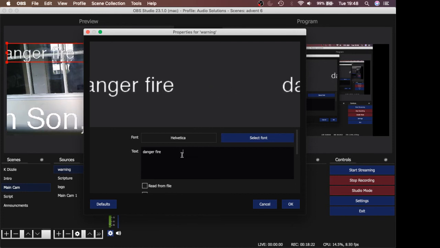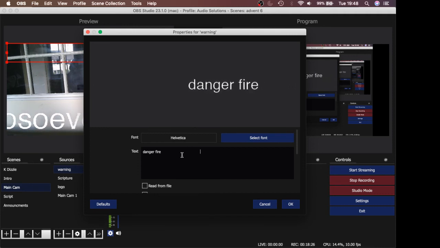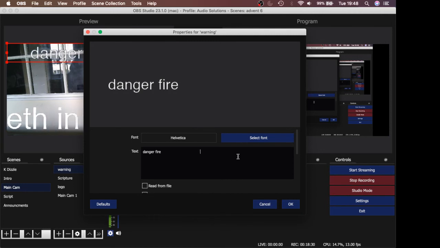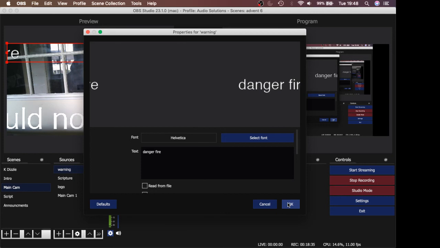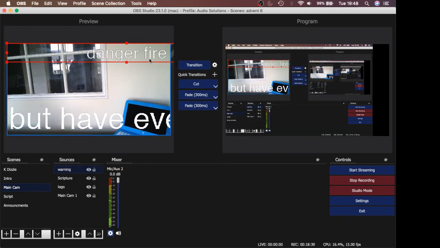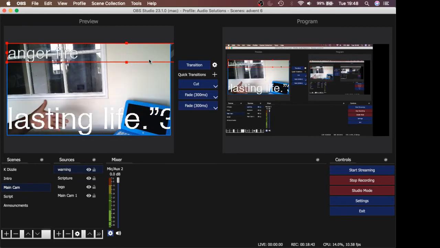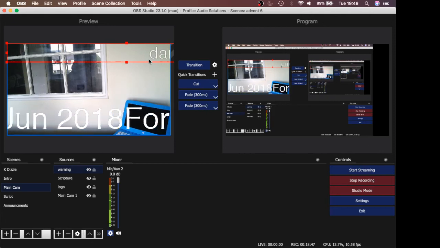So I'm just going to add a few more spaces, a few more spaces, a few more spaces. And one thing you'll find is the words are getting smaller and smaller, but you can now see that there's a bigger gap in between the words reappearing on the screen. So I'm just going to go ahead and hit OK on that, and we can see over here that it will show the words with an excessive amount of gap on either side, depending on how I've set it up.